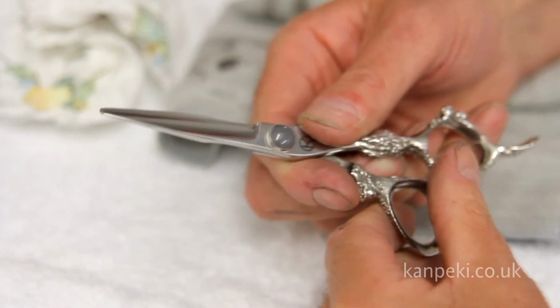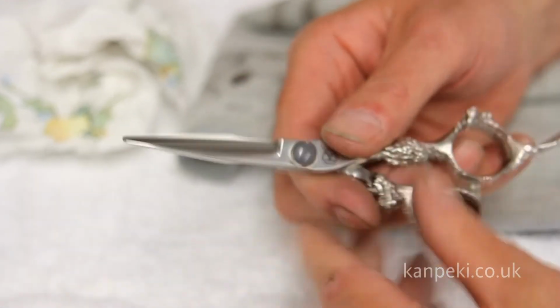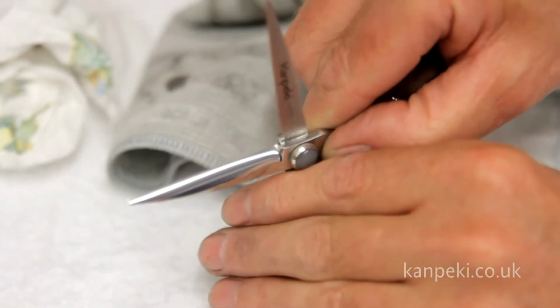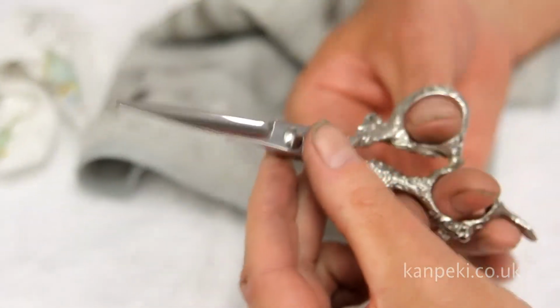So this process hasn't altered these scissors in any way. There's no marks on there. You've got the true convex edge going right the way to the very tip, as they should be. So these are now absolutely perfect.